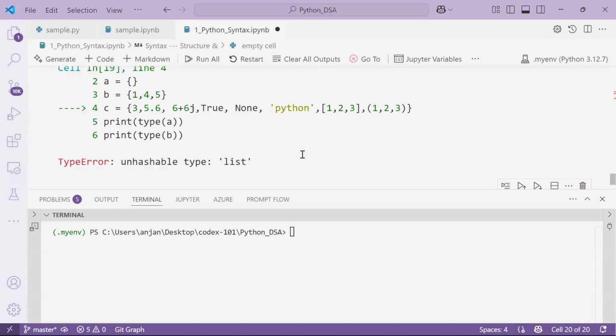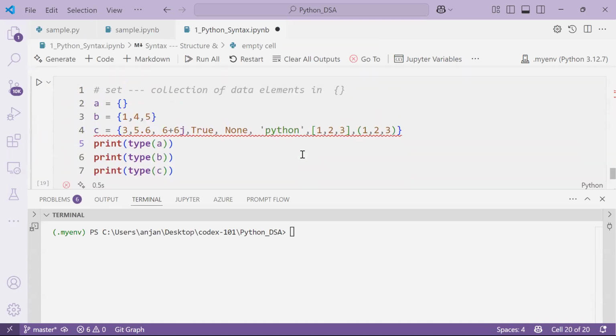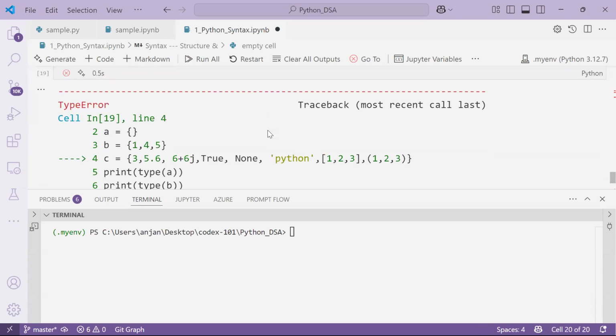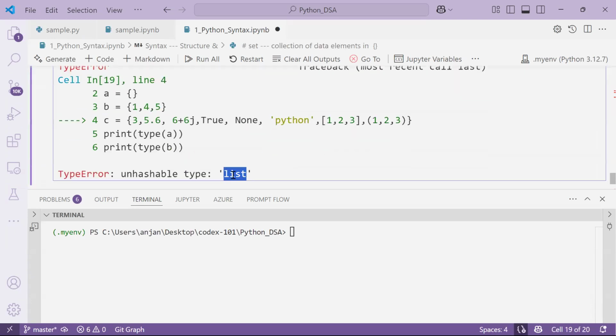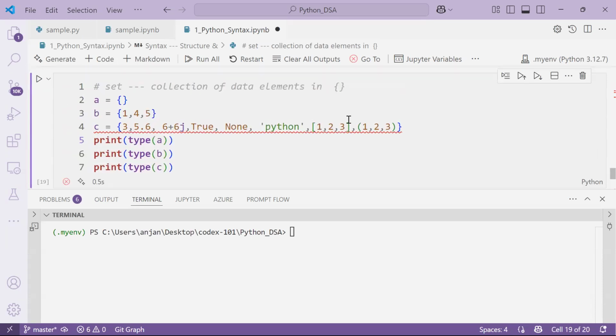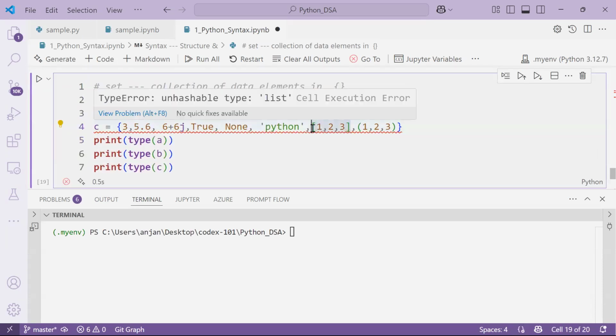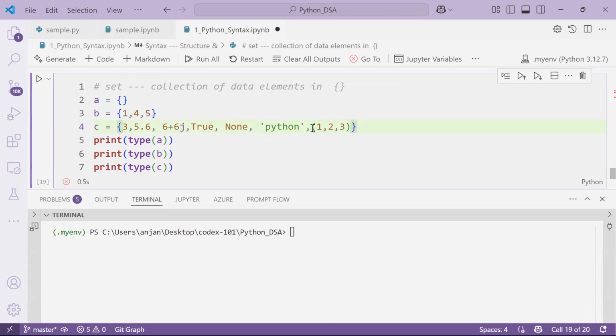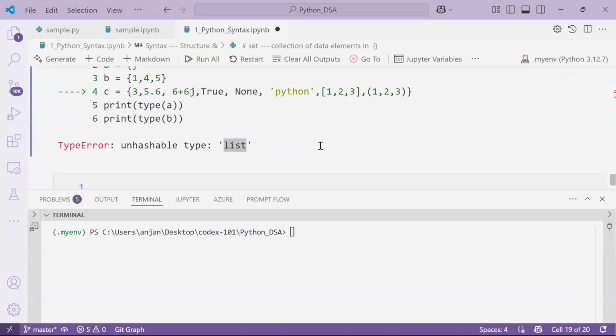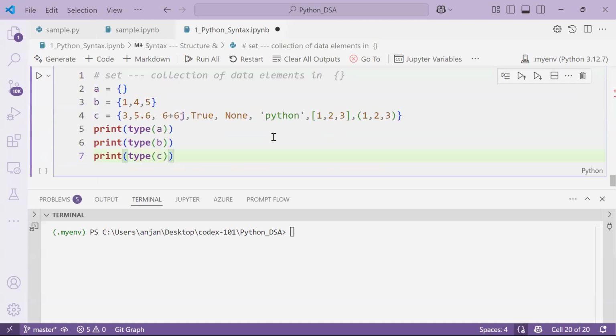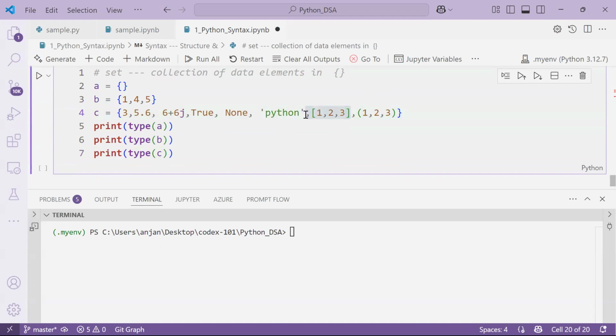The first one is showing some kind of error. Why? Because it holds a list. In a set, if you try to hold a list, you may face an error, and why we are getting the error we'll discuss in later sessions. That is the reason I'm removing this one and going for the update without the list. In a set also we can hold dissimilar data elements, but if you try to hold a list as an element of the set, we face an error.